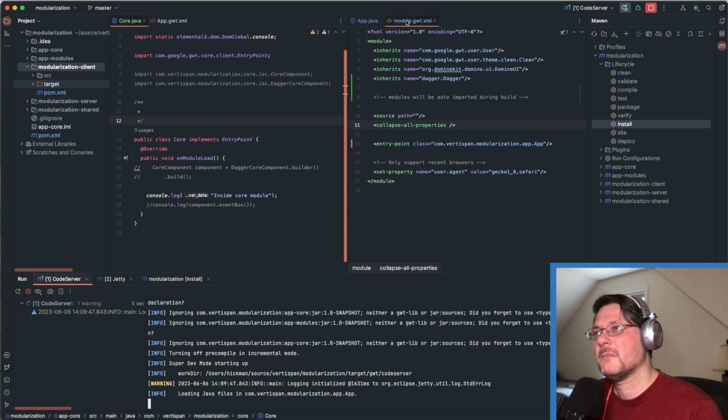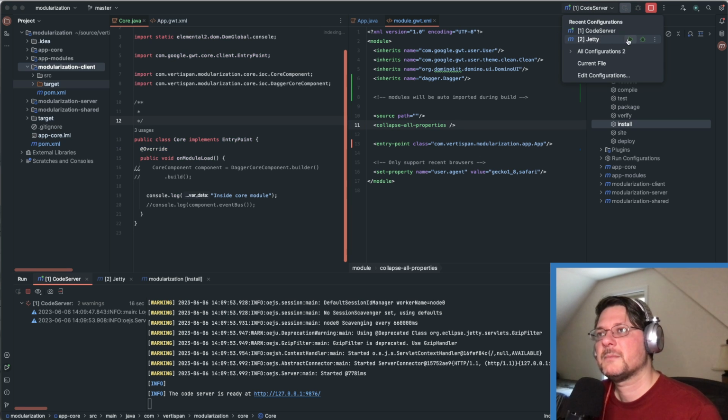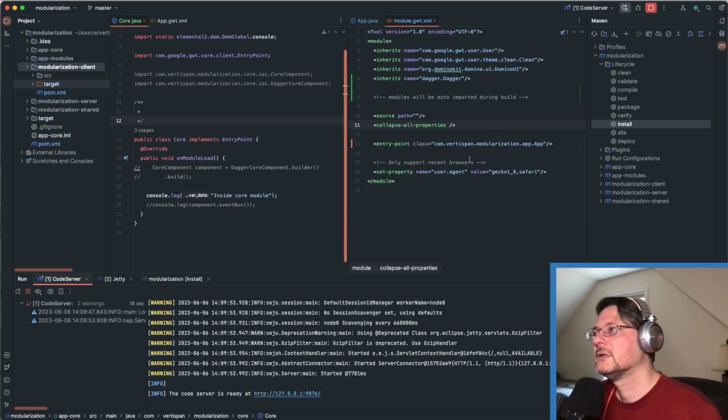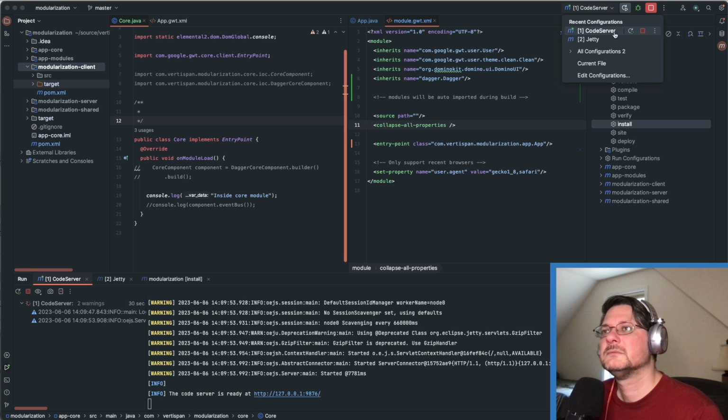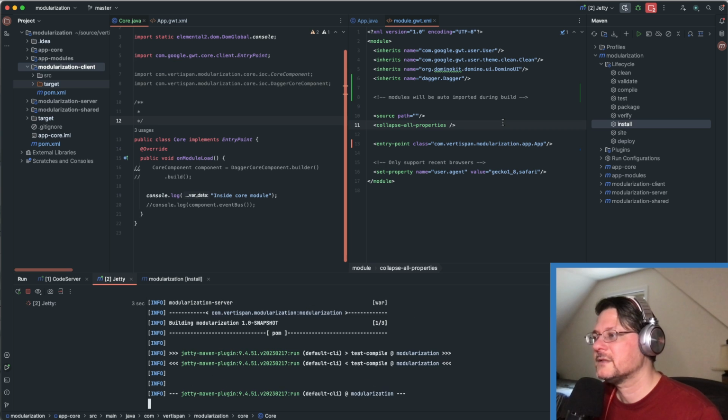Since it's just module.gwt.xml, I might end up having to rework these to stop using the Thomas Breuer Maven plugin. Did that run? Seems to not be registering my clicks half the time.